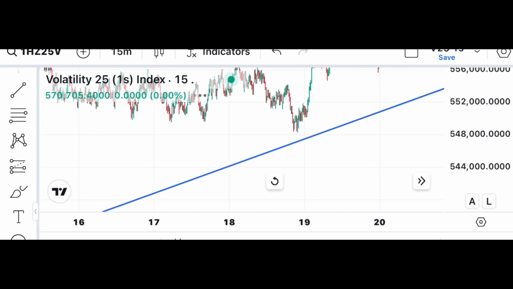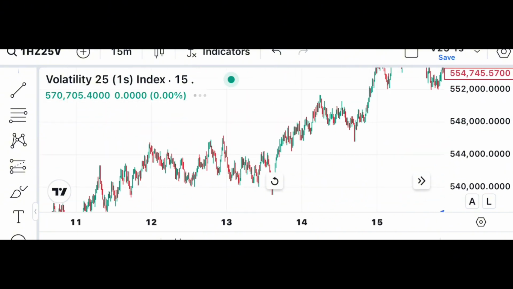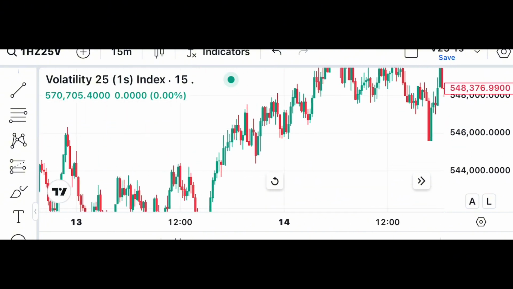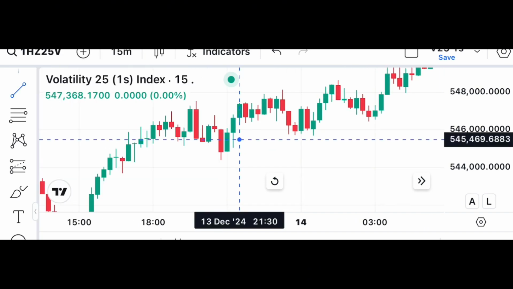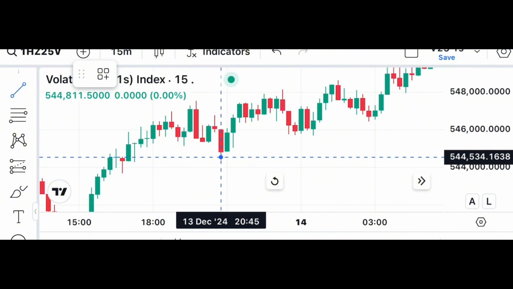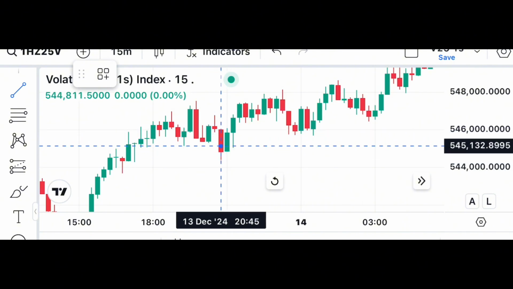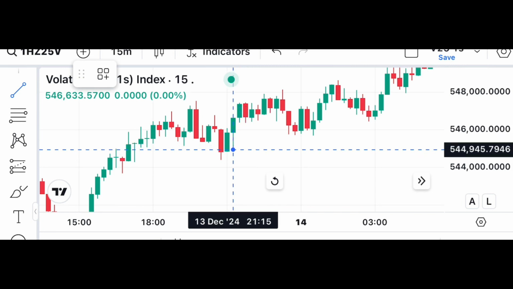When you hear me say wicks, place your trend line on top of your wicks. I mean those tiny lines you see at the body of the candle. The tiny lines you see at the body of the candle are your wick. This is the wick, this little line you see here on the bearish. The red candle we call the bearish, and the green candle we call the bullish. So you always see them with the wick.